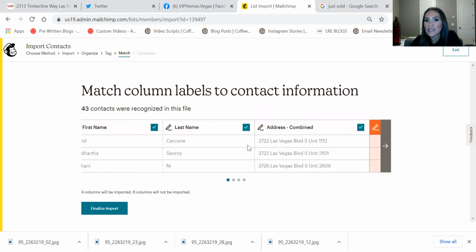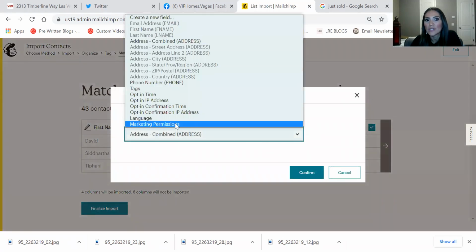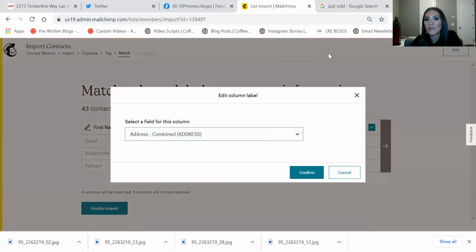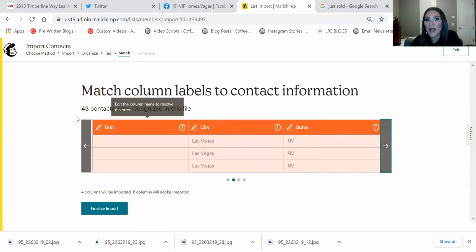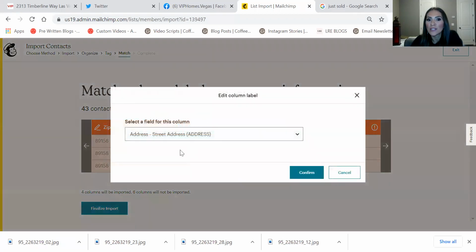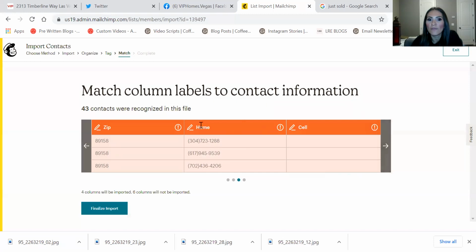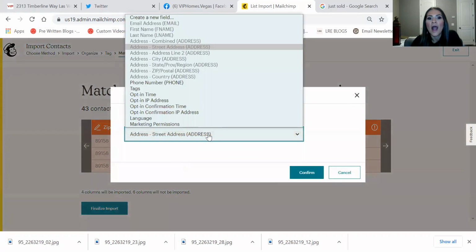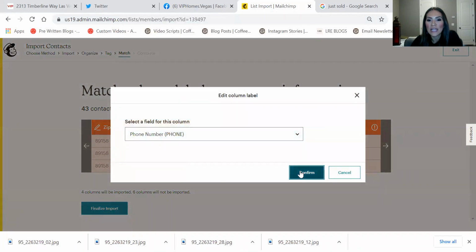If you wanted to select them, you would just click right here and click street address, and then it would let you upload the rest of these. But I know what city and state we're in, so we're good. Okay, I am going to make sure I upload this phone number. Very, very important. Make sure it's not orange. Make sure you upload it. This is going to be the phone number, so click confirm.